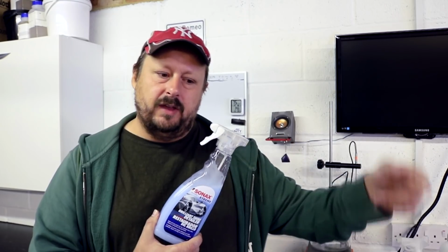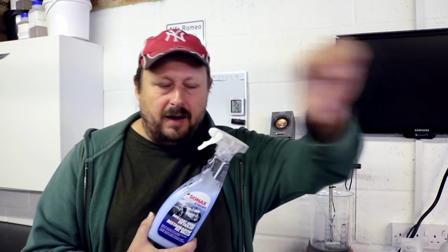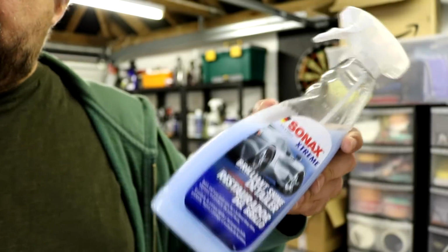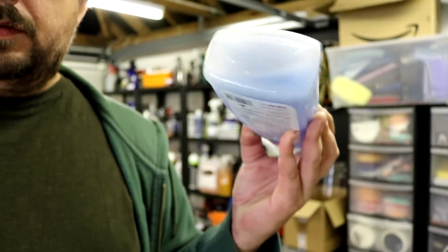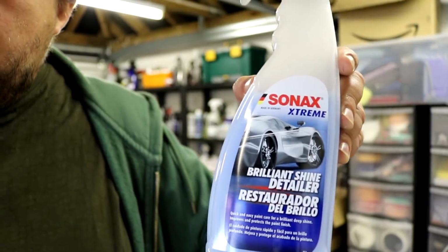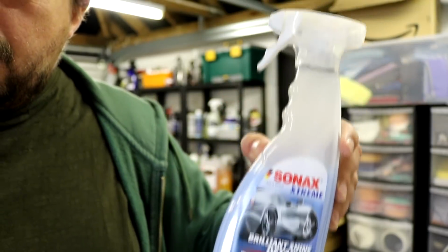Excellent, I think, to spray in all of the runoff areas, on the tailgate of a hatchback, or in the boot runoff areas, or in the door shuts where you get a lot of water coming through during the wash process. It makes it all run out easier, and easier to dry after the wash. There's less water sticking around in there. But also, you can use it on the exterior panels of your car, just as a spray sealant.